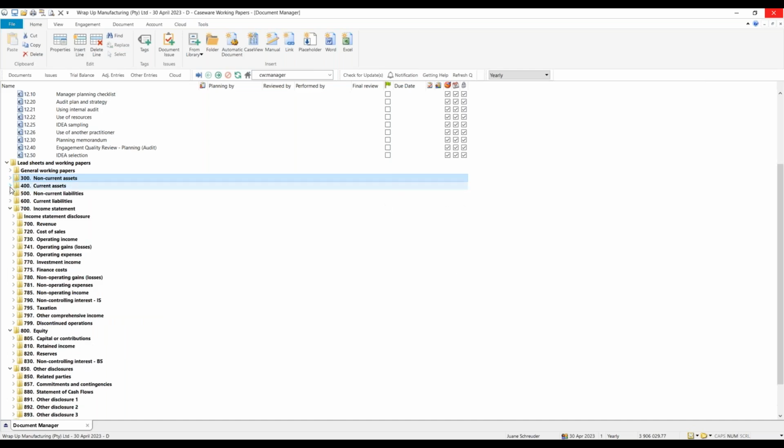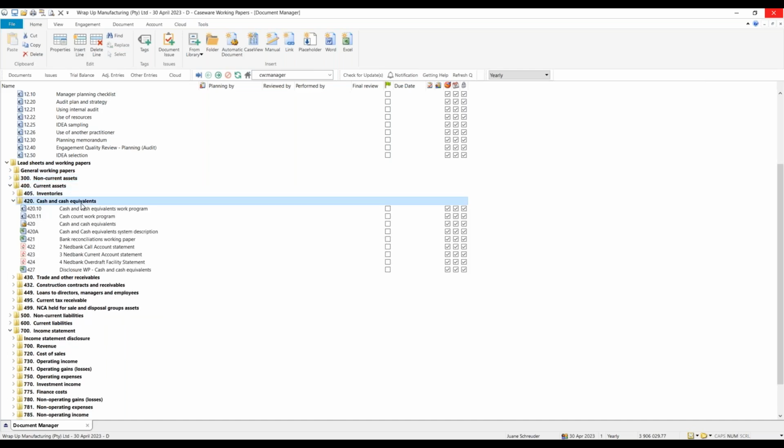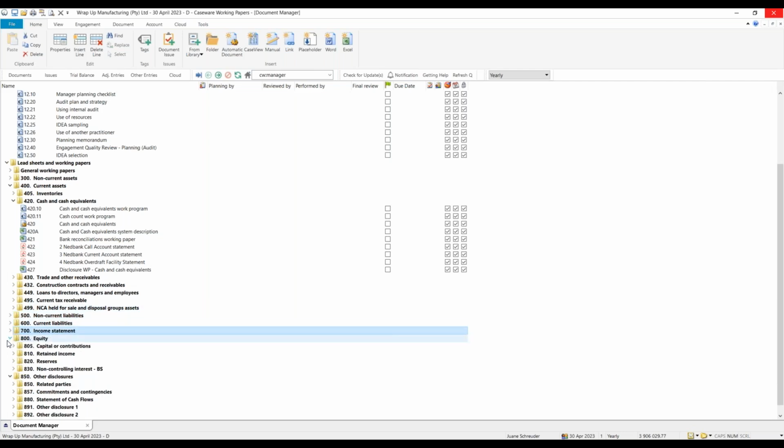And then we've got current assets, which of course is where we have our cash and cash equivalents. Also trade and other receivables, inventory, and so forth. Okay? And then after all the fours, we have the 500s, which is non-current liabilities, current liabilities, income statement, equity.